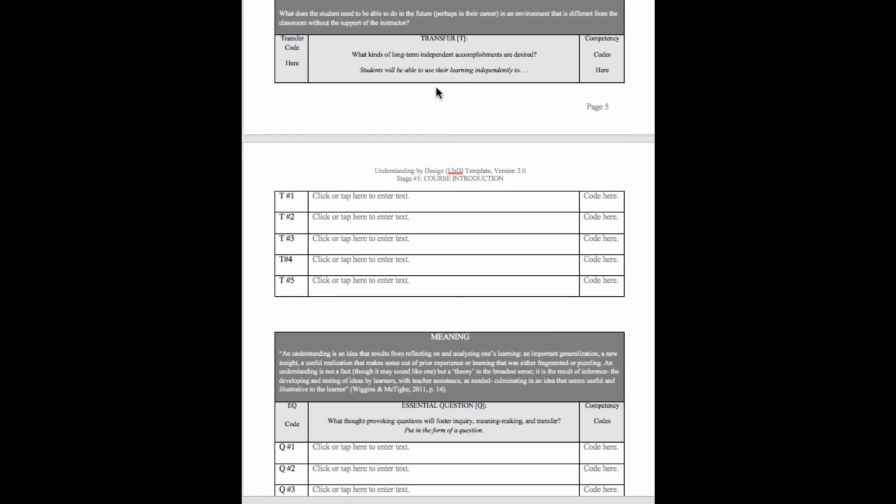So as you review the big idea and competencies you're looking to develop in your module, you begin to think about what you would like your participants in your program to be able to accomplish independently. So these desired accomplishments belong in the transfer section of stage 1. So right here you'll see this is the transfer section of the stage 1 template. And as we look further, you'll notice the concept here that refers to meaning. So the meaning section of the stage 1 template is designed by outlining what the participants will need to understand in order for the transfer of learning to occur.